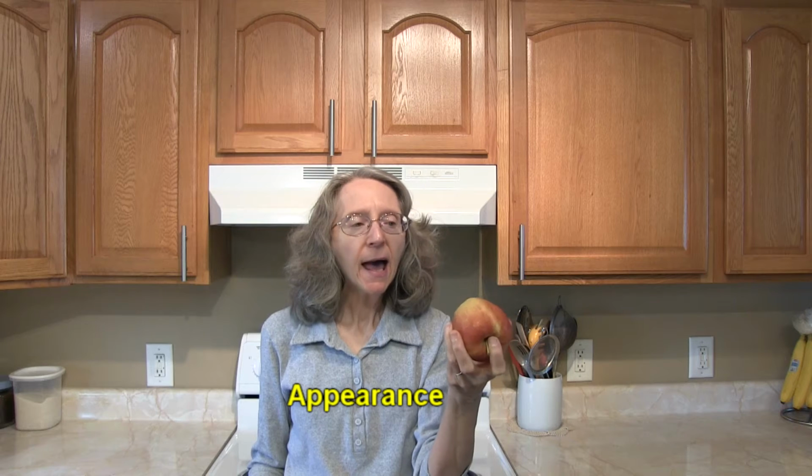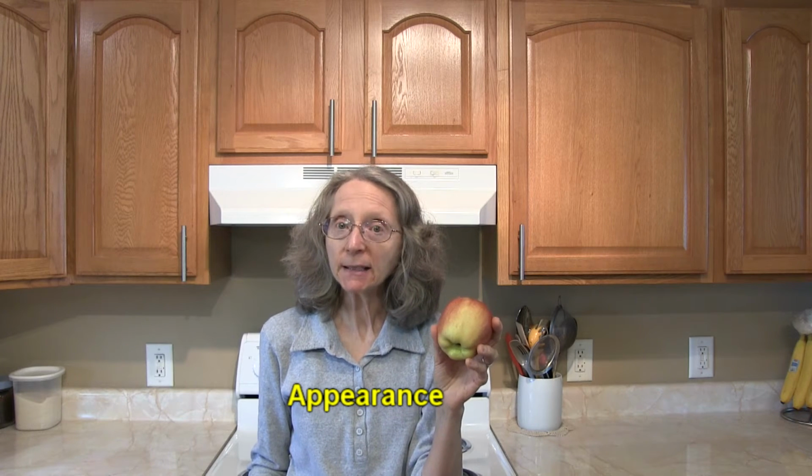Today we're talking about Ambrosia apples and their basic characteristics, including their appearance, their flavor, and texture. And I have one here, and regarding the appearance of it, it does look like it's a cross between its parents of a Johnny Gold and a Golden Delicious.